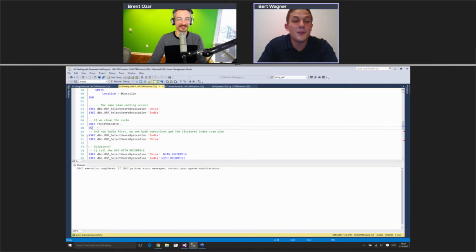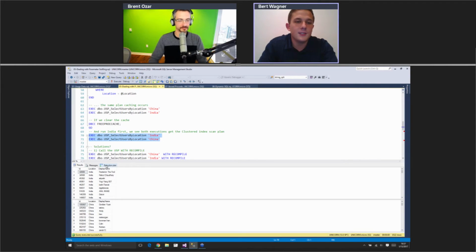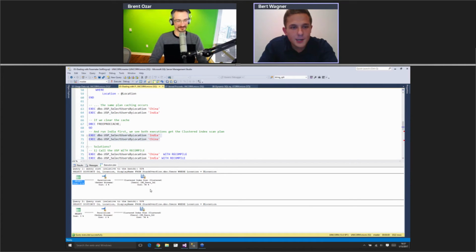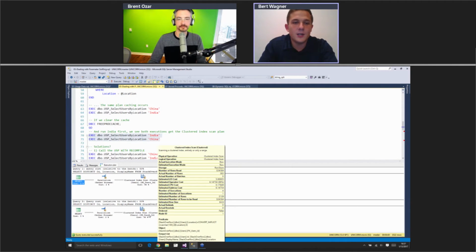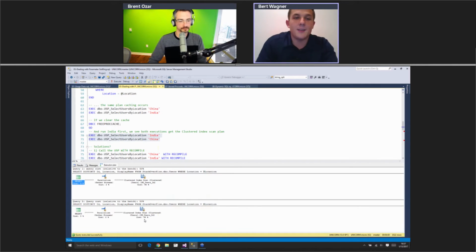If we get rid of all the query plans and now run the India parameter first, we should see, never can be sure with a live demo, that the clustered index scan is what got brought back. Since we ran the India parameter this time, the clustered index scan is what got cached by the query engine, and so when we ran the China query below, it's also using the clustered index scan, even though we know that is not the most efficient plan for that parameter.